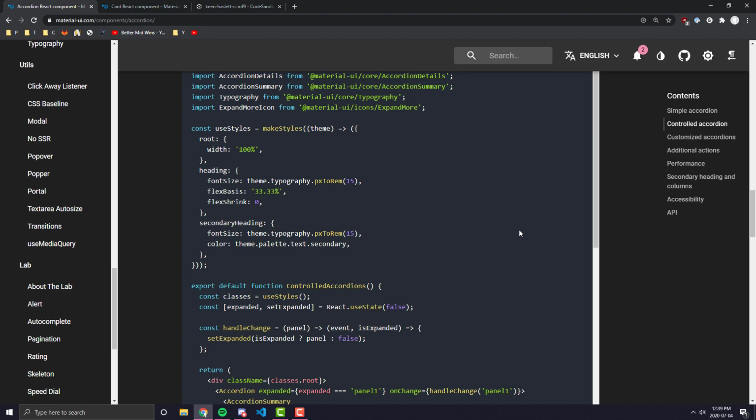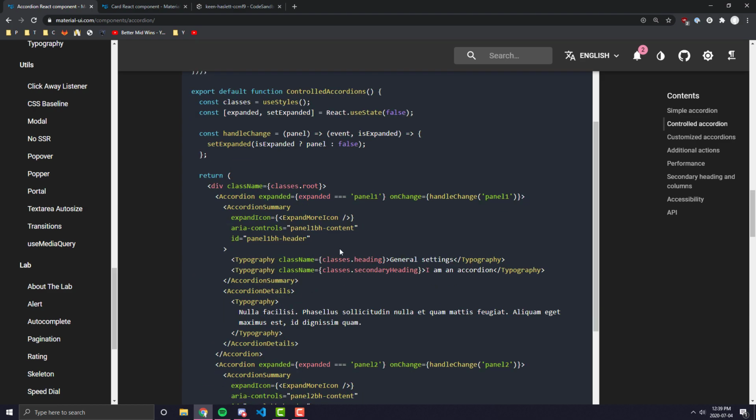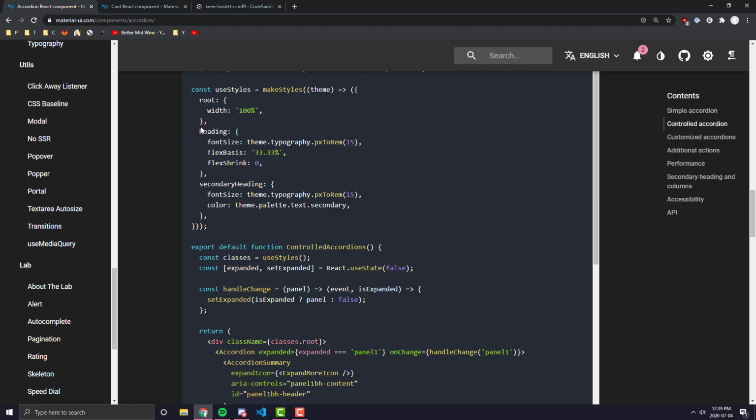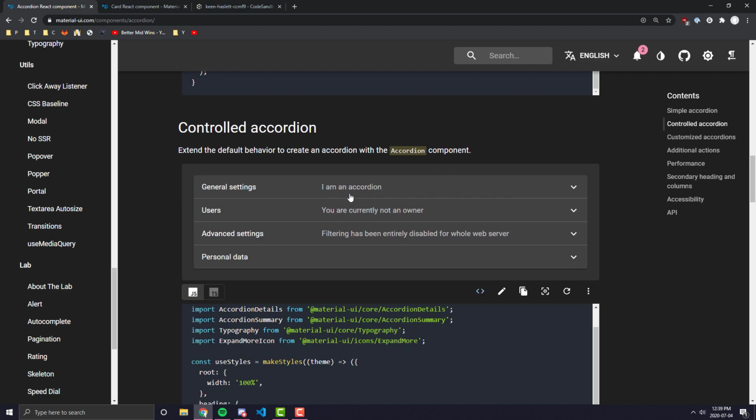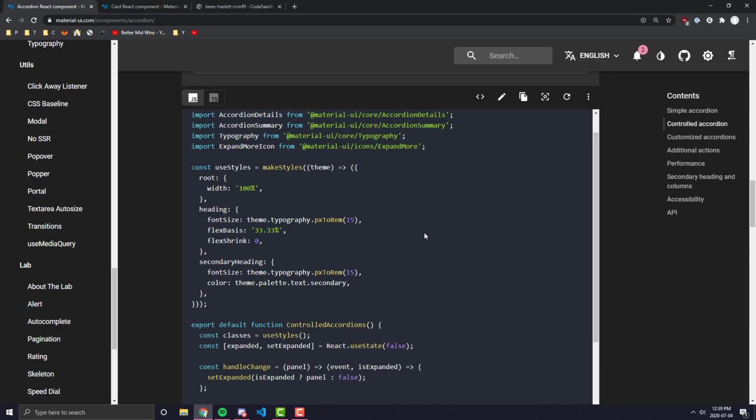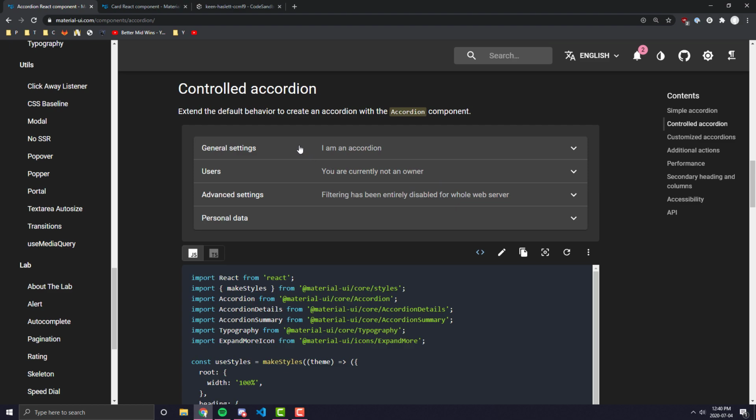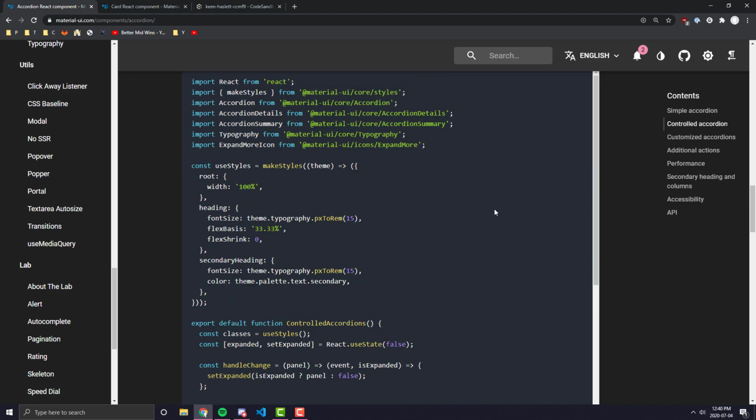And if we scroll up and look at the styles, they pass in a specific style for heading, which will set the font size and the flex spaces. And for the secondary heading, because of this flex spacing, it will space out so that the secondary text is moved further to the right. If you're not too familiar with Flexbox, this is just a flex trick they're doing here to make sure that this takes up around 33% of the space, and then the next thing that comes will take up another 33% of the space. And that is how they are spacing this out.